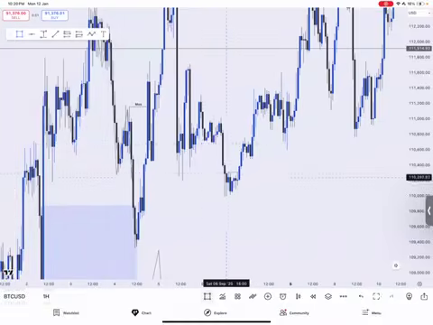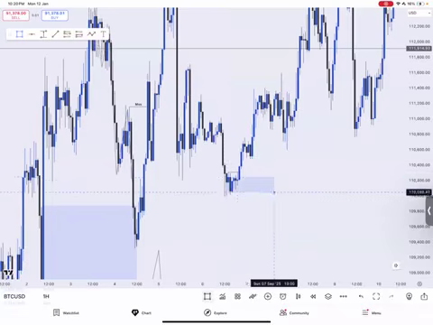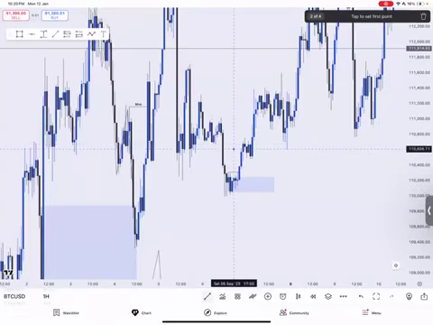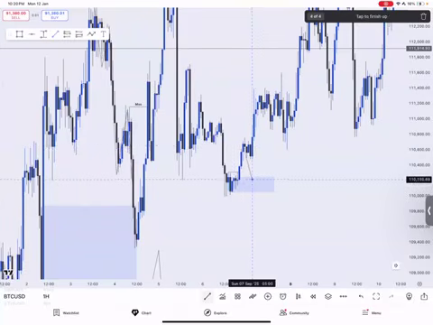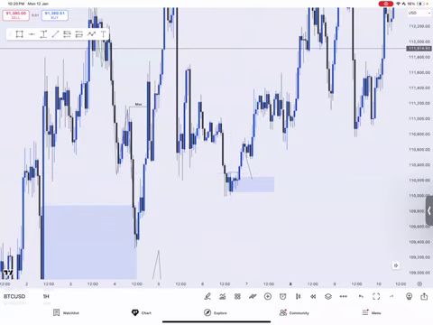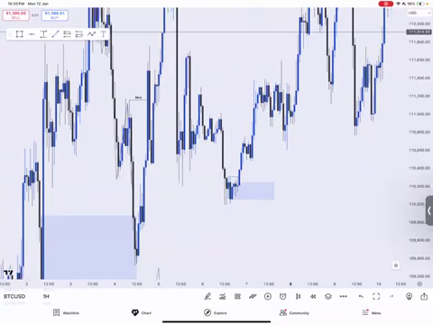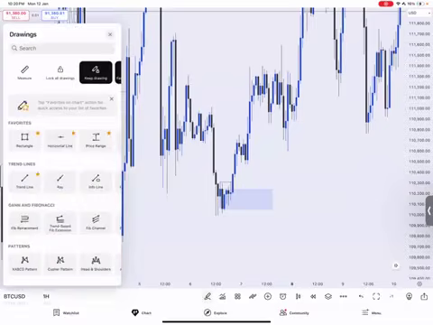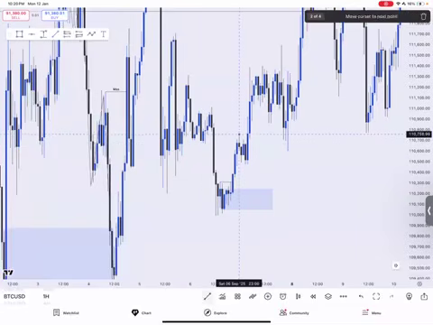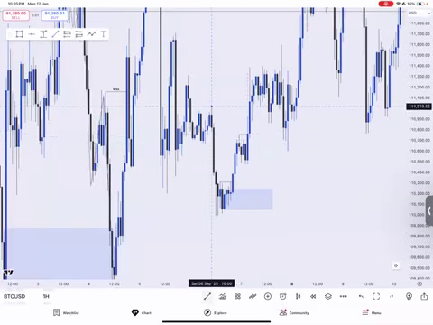Because most people will keep their entries here and expect a buy to come in. What did the retracement do? It never tapped into here. Why? Because just one zone was taken out. Now, let's compare it with the other one that took out more than one zone. So this is what? Another zone here. And this is what? Another external zone.